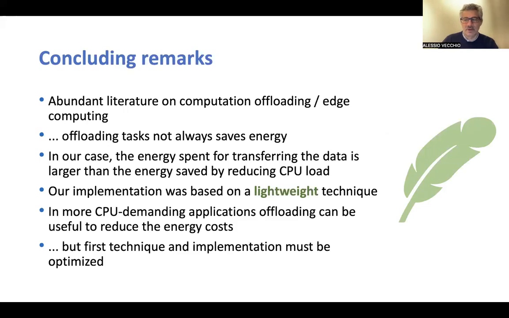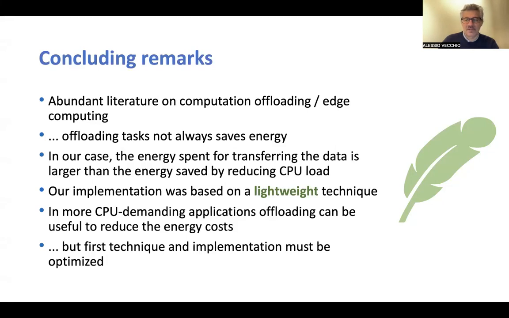Here we have some concluding remarks. There is nowadays abundant literature on computation offloading, on edge computing, where edge servers are used for running tasks and reducing the computational load of mobile devices.